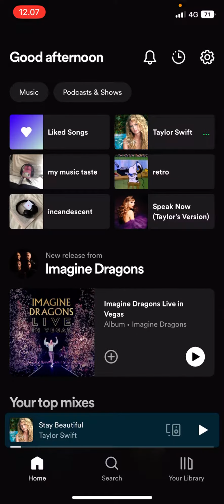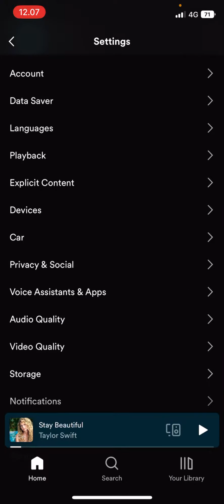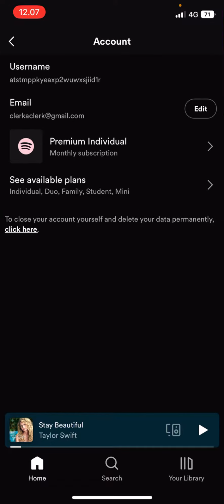In this video, I will be showing you guys where you can find your email on Spotify. I guess the email that you use to sign in on Spotify and whatnot. This tutorial will be super short, so what you're going to do first is you're going to select the gear icon here. Then you are going to select the Accounts tab, and here you'll find where your email is. You can even edit your email here as well if you want a new email address to be connected to your account. That's basically it.